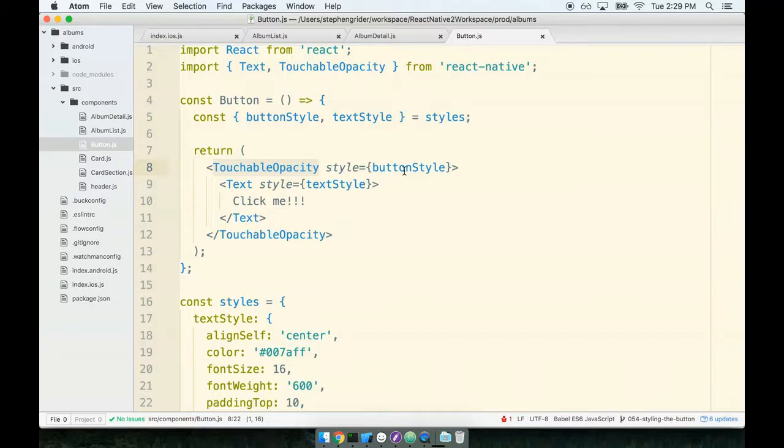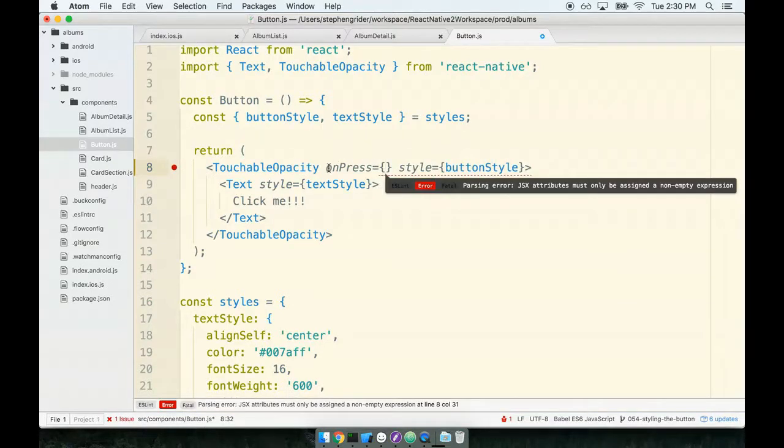Whenever the user presses on something, they expect something to occur, right? So we need to add a hook or a catch into our component that says whenever a user presses this thing right here, run some code. You know, open up the user's web browser, or maybe fetch a list of posts, or delete a post, or tweet something, whatever it might be. So of course, React Native has us covered on this topic. We can optionally add a prop to the touchable opacity called onPress. So let's do that now.